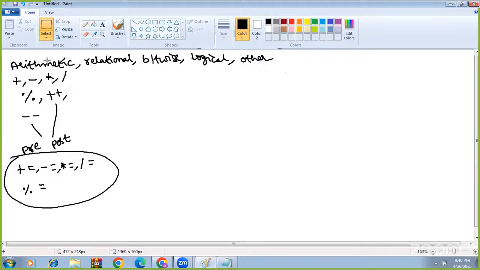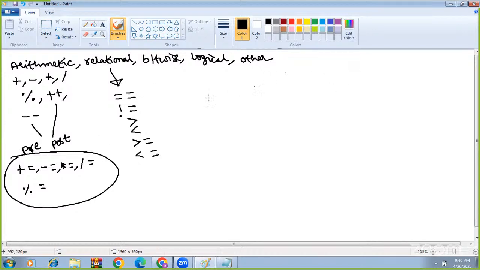That means a relation always tells you either both are equal, or both are not equal, or whether one is greater than, less than, greater than or equal to, or less than or equal to. Always a relational operator tells you whether both are equal.